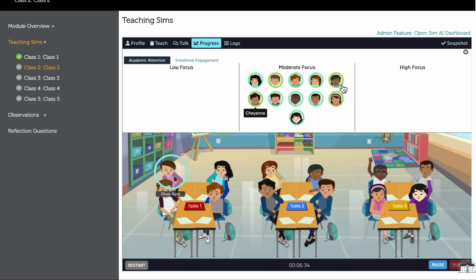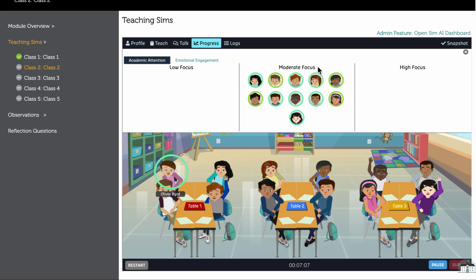I see most of my students are in this moderate focus area, and I do have students that have raised their hands and I haven't called on them. That may pop up later for me in the observation reports. While simSchool doesn't expect me to respond instantly to all student queries, I wouldn't be able to do that in a live classroom. I can't do it in simSchool. It does expect that within about 10 seconds, I'm going to respond to a change in student posture or disposition, or if a student has raised their hand. That's a reasonable amount of time for me to attend to a student.